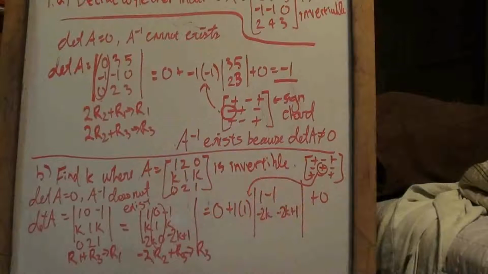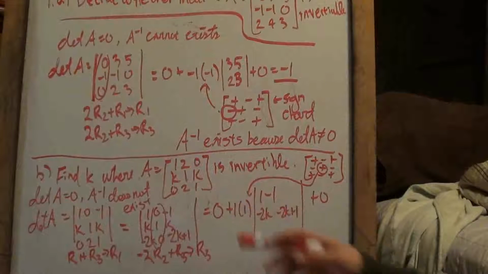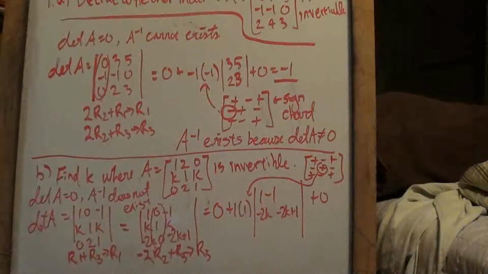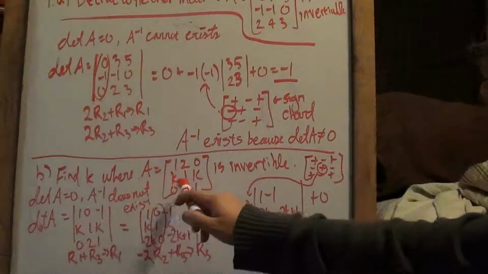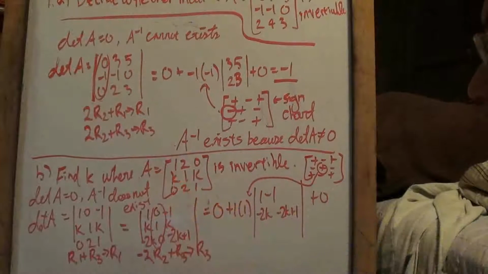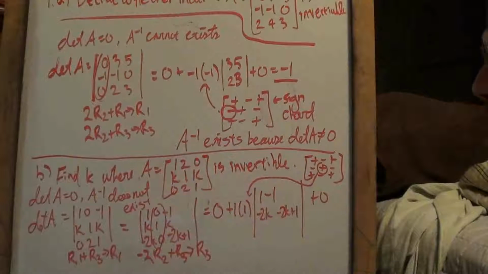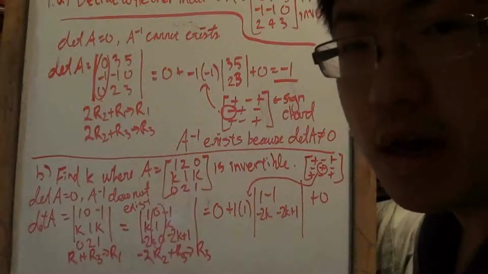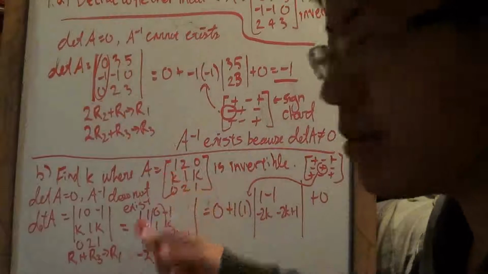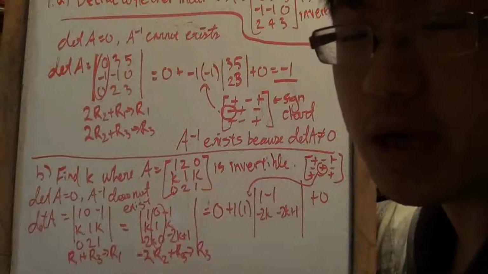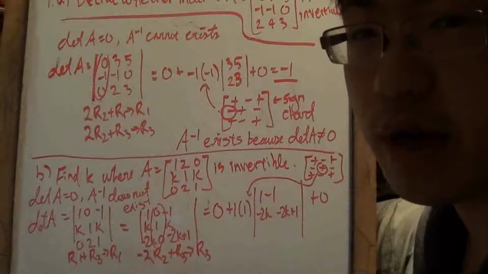So, again, same basic concepts, right? I want to make sure the determinant of this matrix cannot equal 0. So that's what I'm going to do. I'm going to try to simplify this as much as I can. This is tricky because they got K's, right? So you want to try to avoid using K to eliminate other things because you're going to have some expression rather than a simple number.